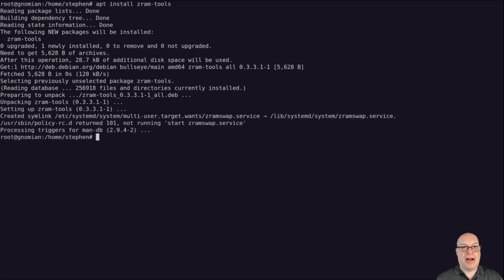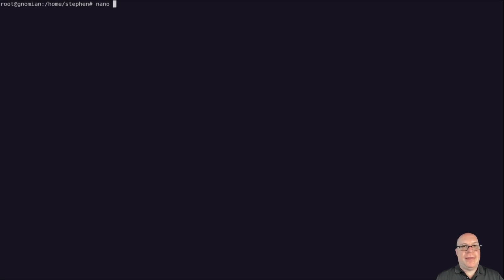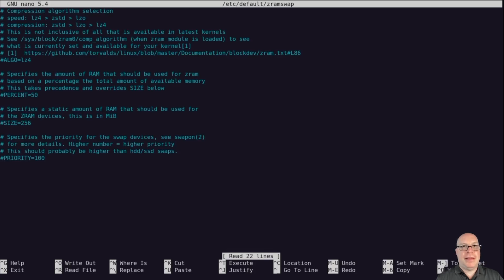And let's configure our compressed ZRAM swap substitute by typing nano /etc/default/zramswap and hit enter. So as you can see, the fastest compression is LZ4.